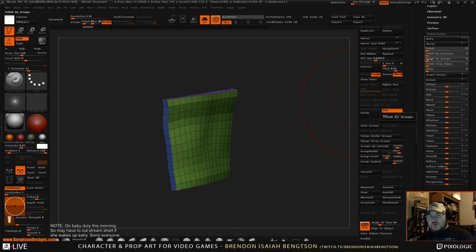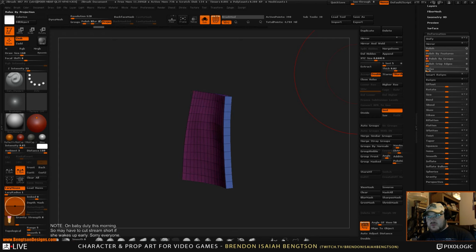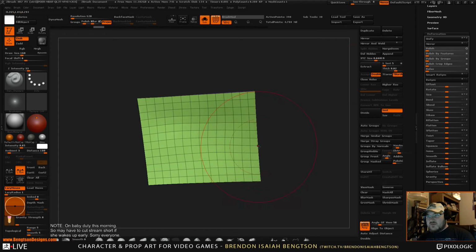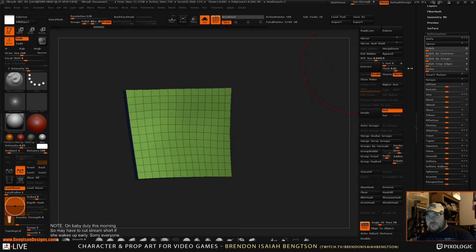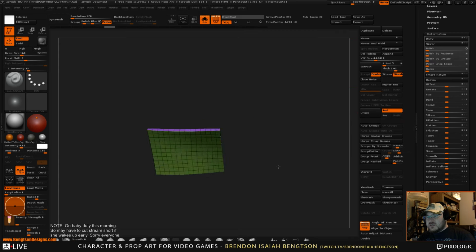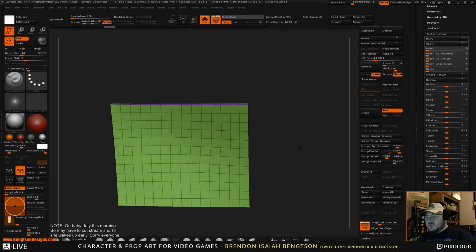So if you do polish by groups, it'll nice and clean that surface up, all these different surfaces. It just evens out all the normals in between. Here's before, here's after. It just tries to even it out based on what polygroups you have, so it makes it nice and clean.